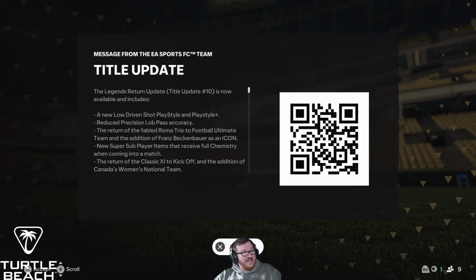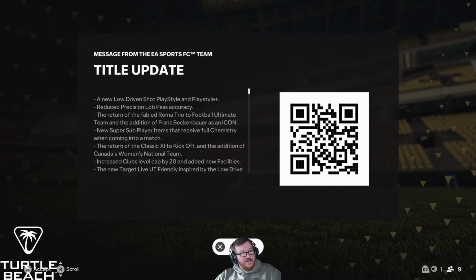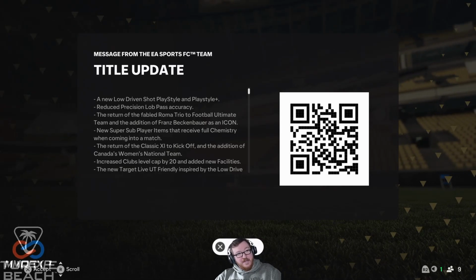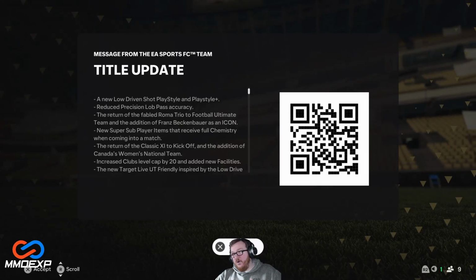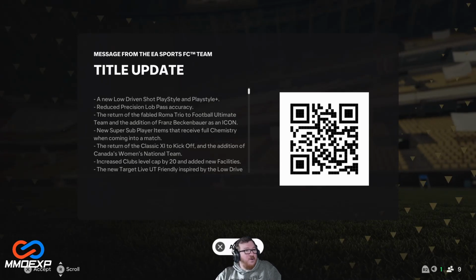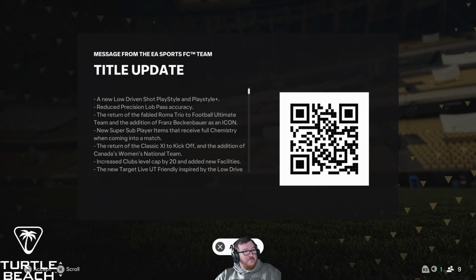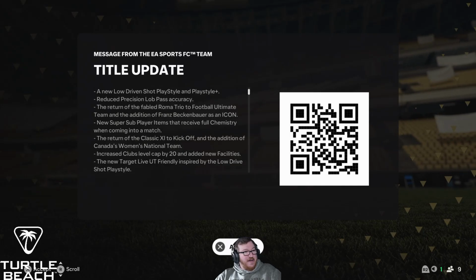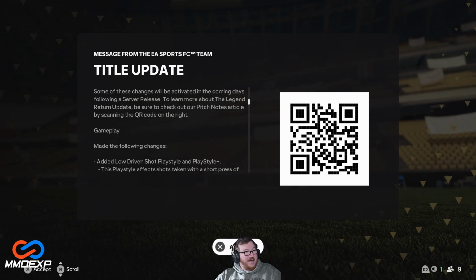Okay, so it is the Legends Return update. I'm not going to read everything because it's a bit boring, but essentially, low-driven shot playstyle and playstyle plus is here. We'll try and have a look and see if we can get one of the players in our team and actually perform that when we test the gameplay out. Reduced precision lob pass accuracy. You've got Beckenbauer coming back. Super subs coming in. What are the actual gameplay updates?